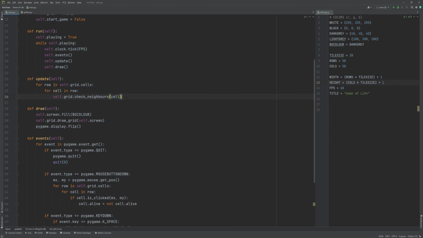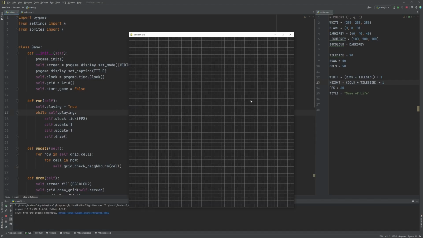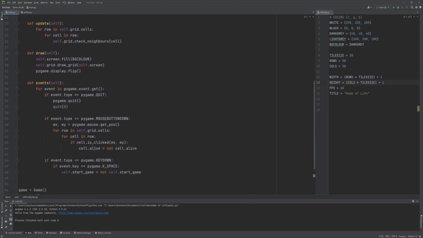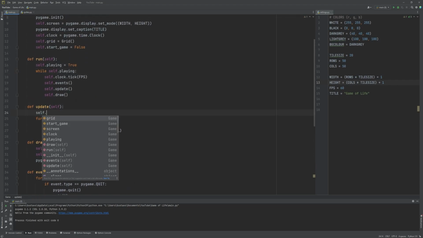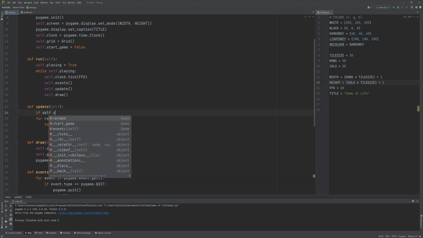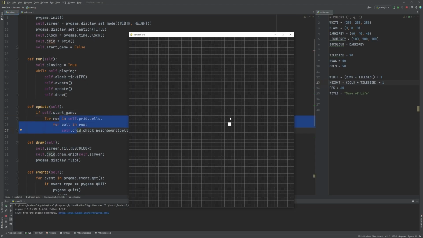Okay, go back to this. So we want to do that. Let me see if I run this. We want to do that only if self.startGame is true. Okay, because we want to have some time to place some stuff. So basically I'm just gonna do a couple patterns that I know would work. Okay, so there's this one here that should stay stationary, and then the oscillator should change between those 2 patterns. Okay, so I'll press spacebar and nothing happened.